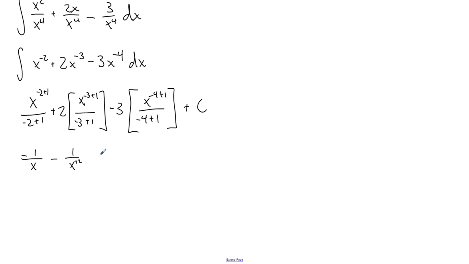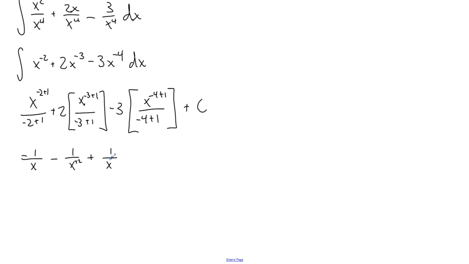negative just 1 over x to the positive 2 on the bottom. When I push to the bottom, I see I screwed it up. This one here, let's see, I get negative 3 on the bottom. I've got negative 3 out top. Negative 3 over bottom. Negative 3 is going to be positive 1, so it's going to be plus. And it's going to be 1 over x to the negative 4 plus 1 is negative 3.